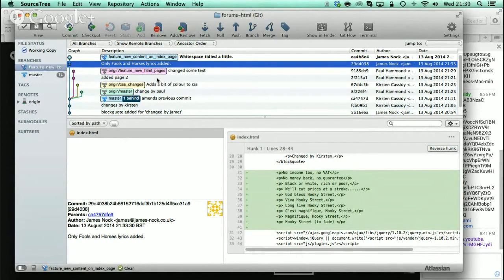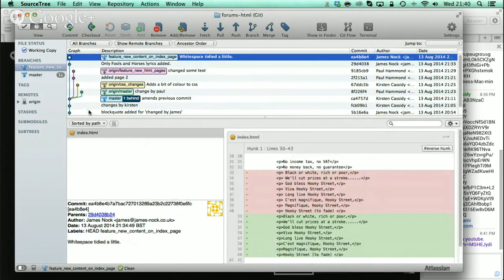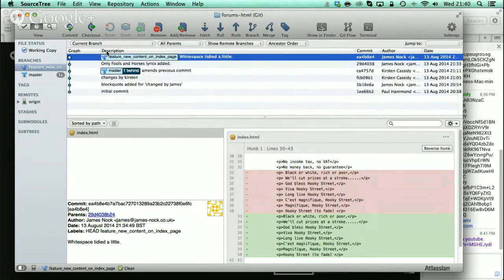Right. So right now, on your screen, James, are you looking at James's screen at the moment? No, I have to get mine back. Hang on. There it is. Yeah, I am. Okay. So in SourceTree, do you see right above the graph where you've got the drop-down boxes and you can see all branches? Yeah. Okay, click on all branches and click on current branch. Yep, just click on that.